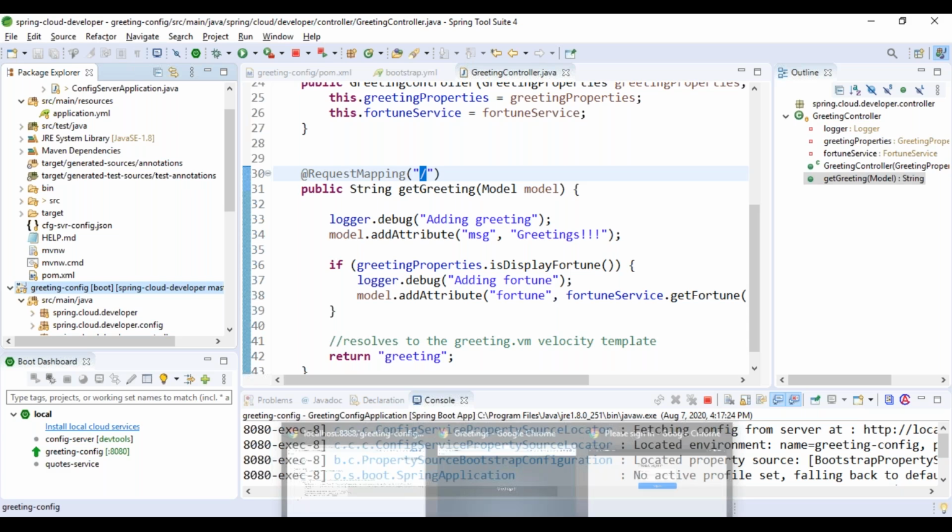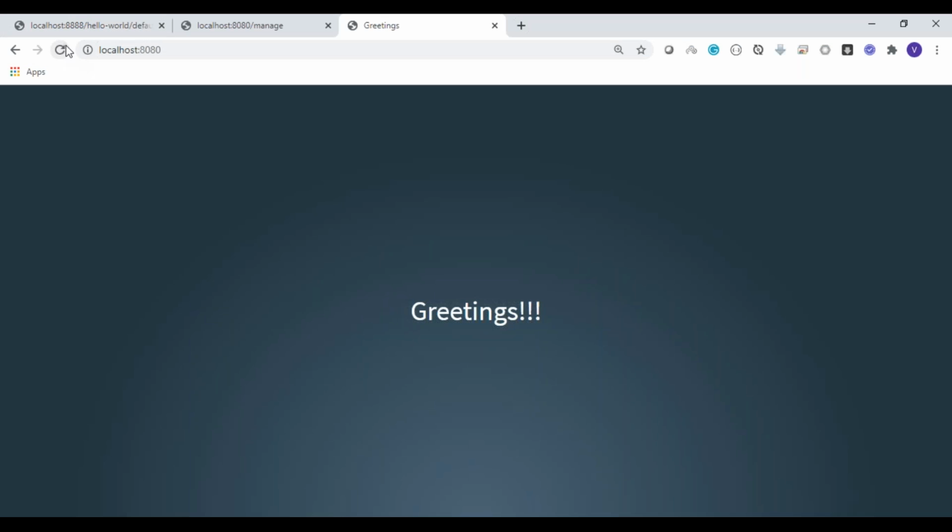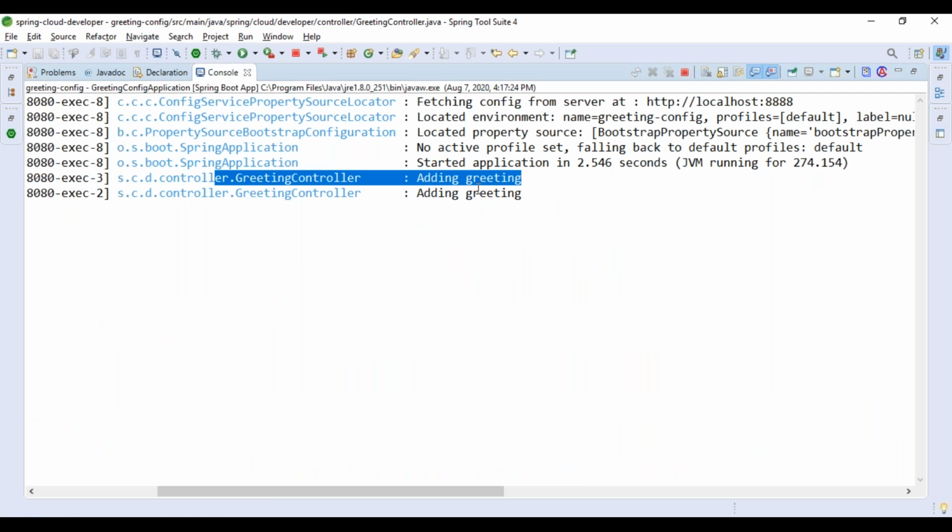Now, once again, try to refresh it. So you would be seeing that log message over there, add greeting, second time.